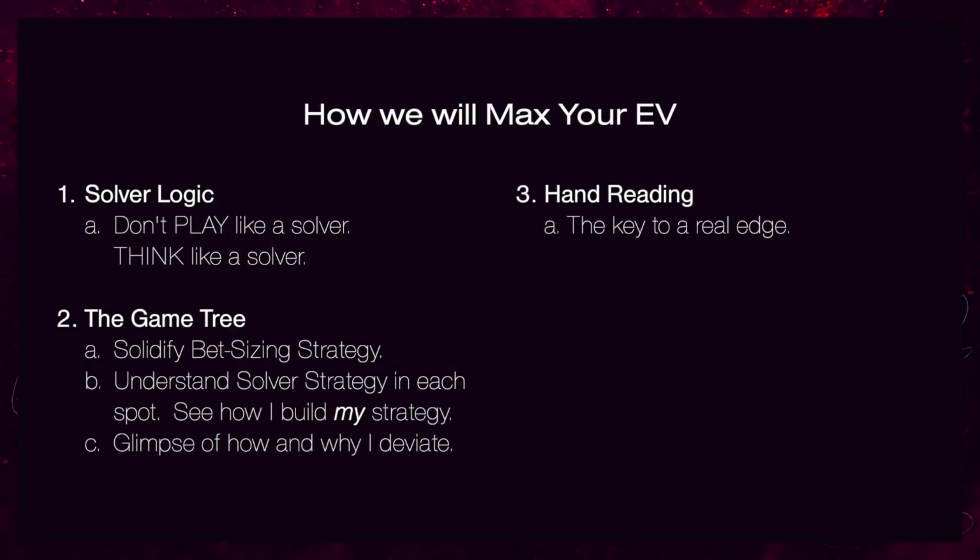So that's why I've put the videos in this order, even though I think that the hand reading is the most important part of this course. It's going to be actually very few videos compared to the overall course, because you can't execute it until you've got everything else down. You can't be trying to figure out what bet sizes you want to have for turn C-bets in single raise pots when the board pairs after a monotone flop. Those decisions have to become automatic for you. And so that's first and foremost the goal of this course.